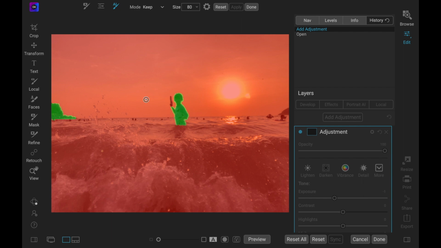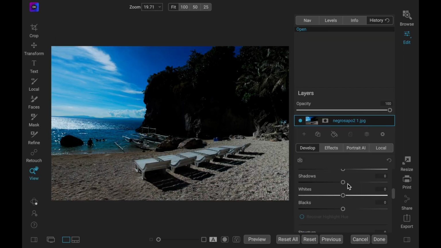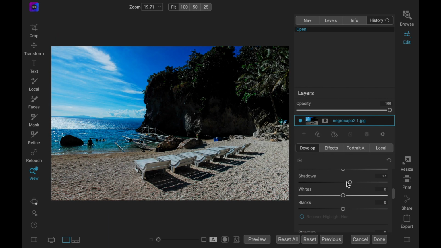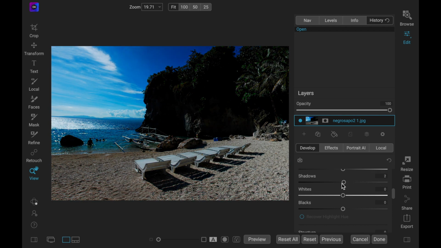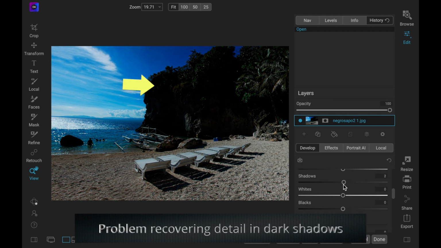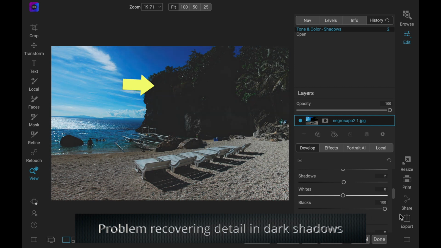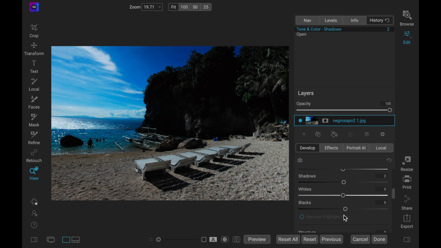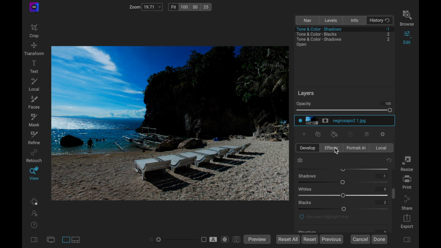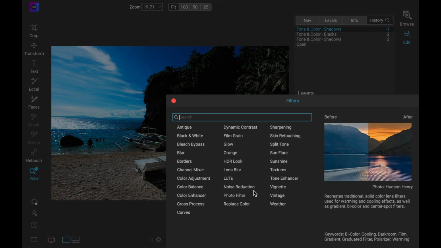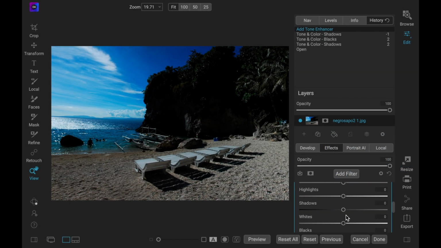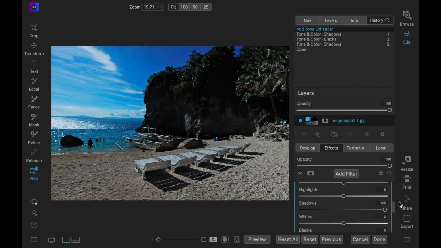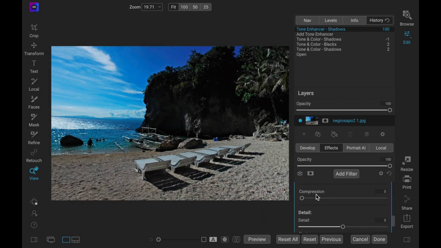I'll list four. First, the shadow adjustment is less precise than Luminar's, as it will spill over to midtones and highlights. Second, the range of On1's shadow adjustment is limited in recovering detail in very dark shadows. And third, On1's navigation is more complicated and less understandable than Luminar's. Fourth, the app UI is relatively laggy, which is also a problem of Luminar, by the way. So I don't use On1 or Luminar to browse through thousands of photos. So here are some comparisons of edited photos from On1 and Luminar.